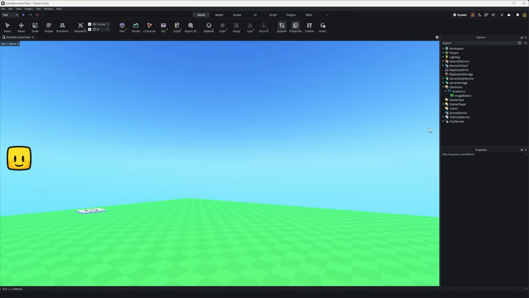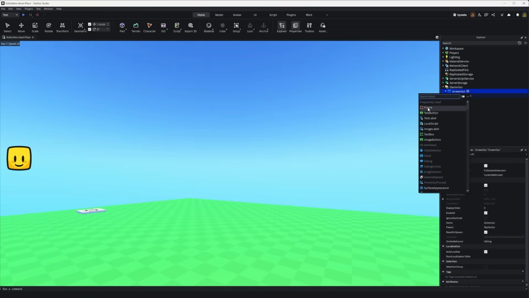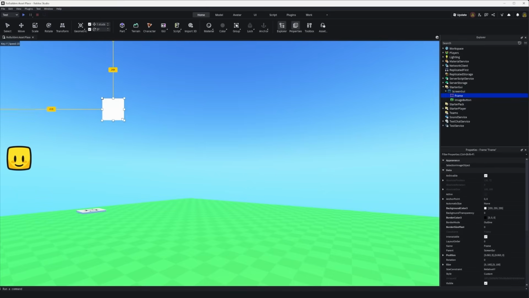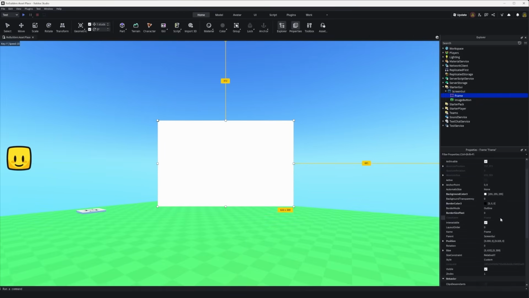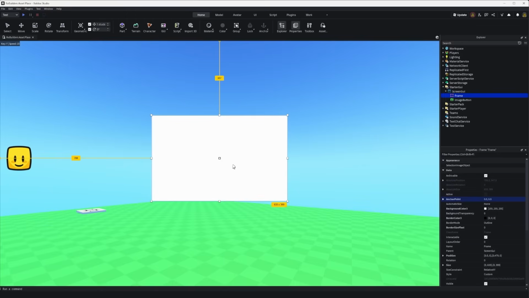It's gorgeous. It's beautiful. We're also going to need a frame. So let's just grab that. Let's put this over here. Let's stretch it so it's more frame-like. I have no idea what's going to be in this frame, nor do I think it'll be designed. Let's do the same thing, though. 0.5 on the anchor points. That is perfectly in the middle of our screen. Nice. And I'm genuinely not sure what to do about this frame.